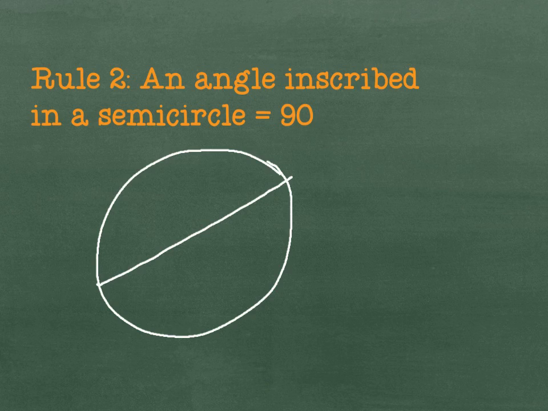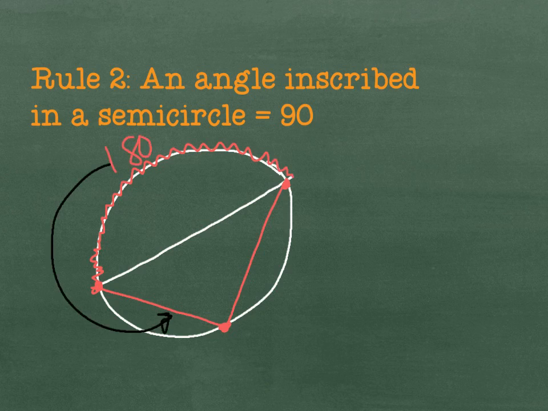So if I have an angle that's inside of this semicircle, meaning that its ends are right here, so let's say I'm going to go like this. If I have this angle, that means that this here is my arc. So that should make sense. How much is this arc right here? 180, right? Because it's a semicircle. So in order to get the degree of the inscribed angle, I would divide by 2, and that would give me 90. So hopefully this one makes sense, that it's a rule that if you're inside a semicircle, it equals 90, because that is half of a semicircle.